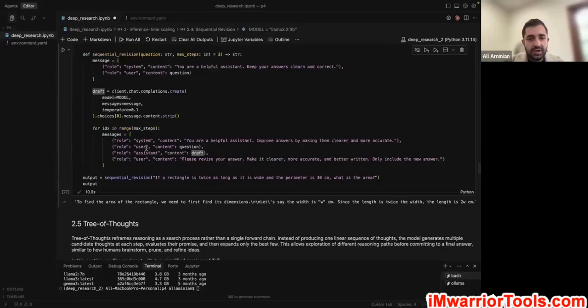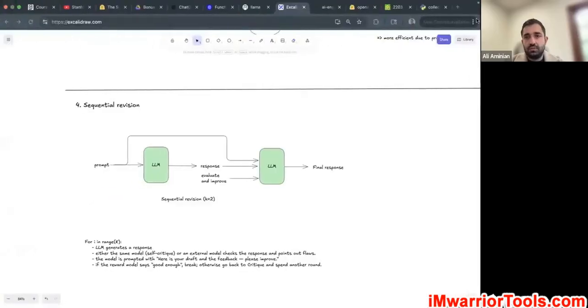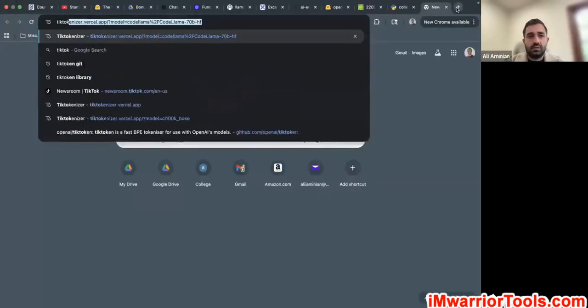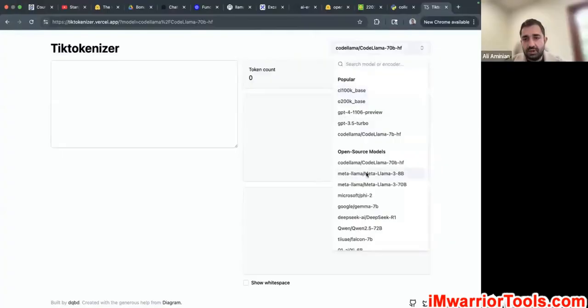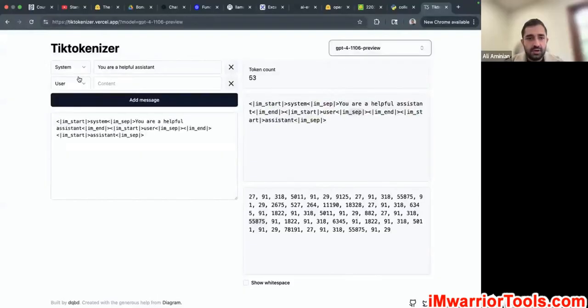So everything looks good. Here is the new role that we've seen. We have typically an assistant role as well, and this is how the model would know which responses or which parts are generated by the model itself. If you go to Tiktokenizer and select a model like GPT-4, you would see we have system prompt, user prompt, and assistant.